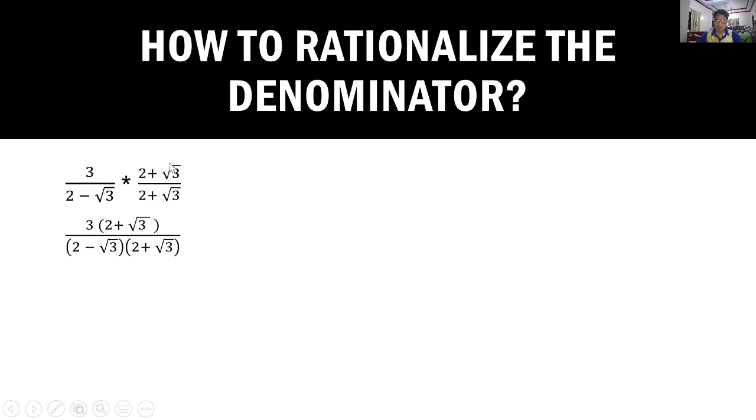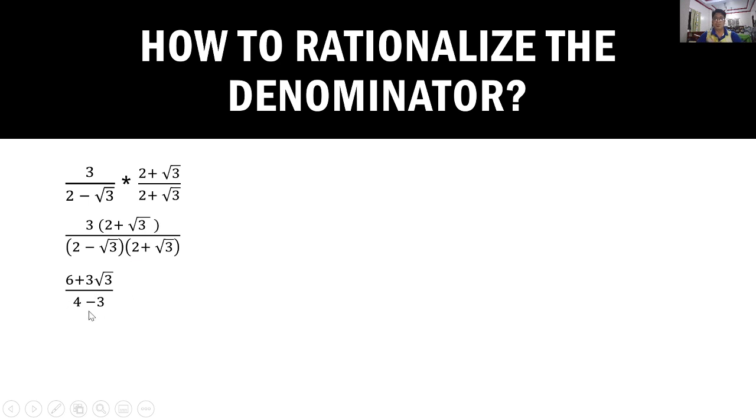3 times ito. Denominator times the denominator. Ayan. So what are we going to get? That is, if we distribute this, that will become 6. 3 times 1. So may 1 tayo ditong whole number, ha. Palagi. Pag wala kayo nakikita number, just before the radical, may 1 yan. So 3 times 1 is 3 square root of 3.